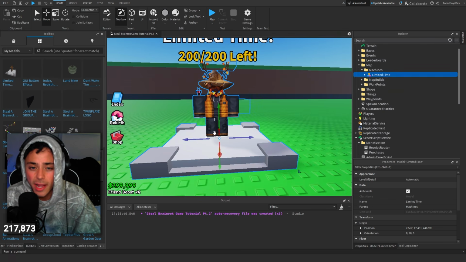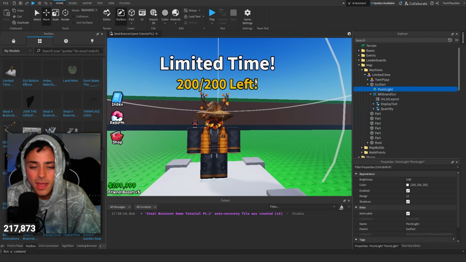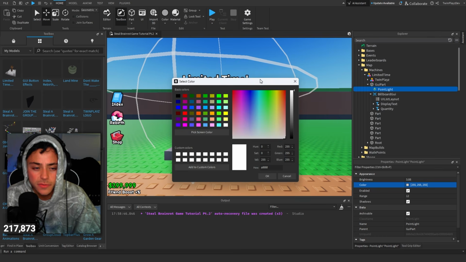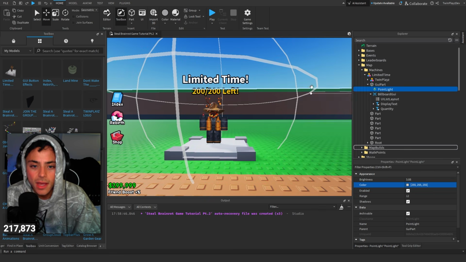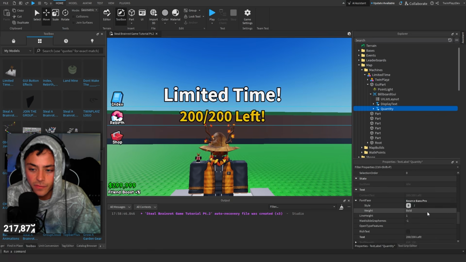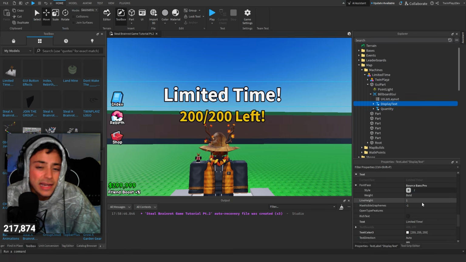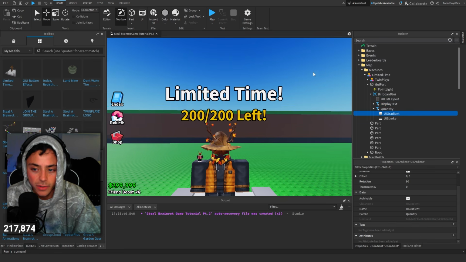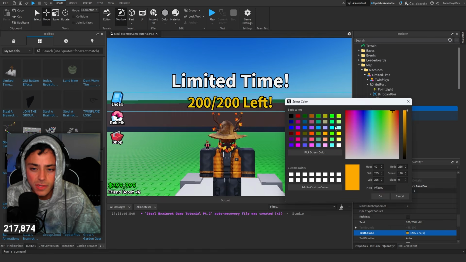Now you're probably wondering, how do I actually customize this? Okay. So the GUI part, you can customize. There's a point script if you want to add a light. So feel free to touch that if you want, guys. It's up to you. And then there is a billboard GUI. This has the text. So if you want to change the fonts and everything, go through here and feel free to change all the fonts, the text, anything like that. This one actually has a UI gradient. So if you want to make it a different color, you can go down here and change all these right here. Okay. So that kind of touches the model with all that stuff.